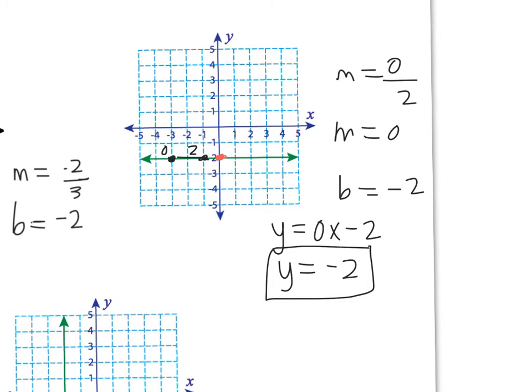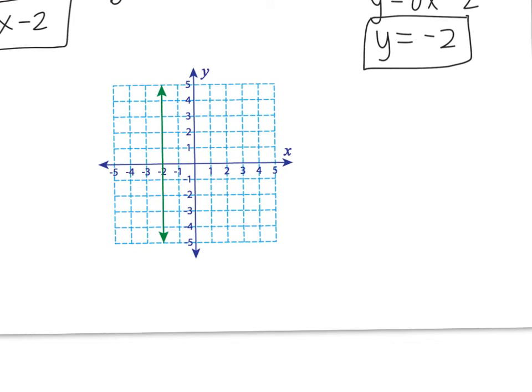All right, now let's take a look at the last example. Now with this example, we see kind of the opposite. Before we saw a horizontal line, now we see a vertical line. So if you look, that line is at a value of -2 on the x-axis. So it doesn't matter what y will be, x will always be -2. So when you have a straight up and down line, wherever that value of that line is, that is what x will be equal to. And it doesn't cross the y-axis at all, so it doesn't matter what we plug in for y, we would just get x equals -2.